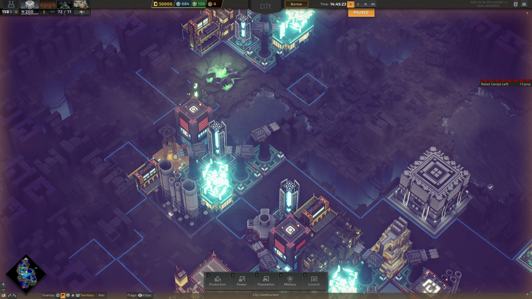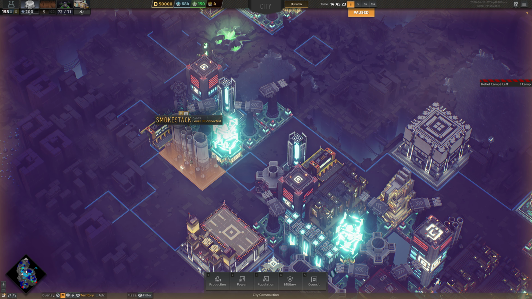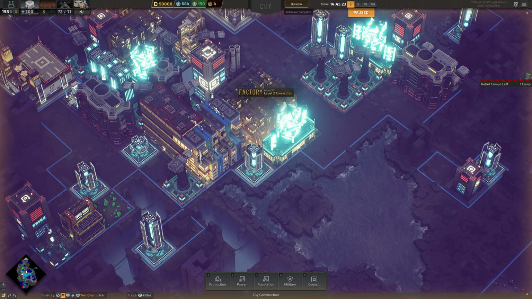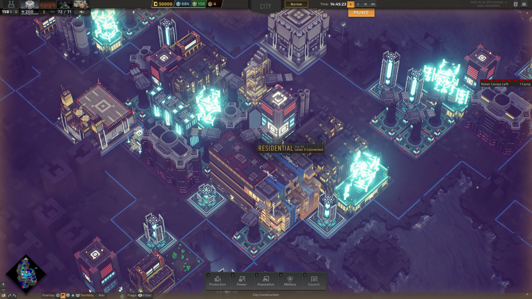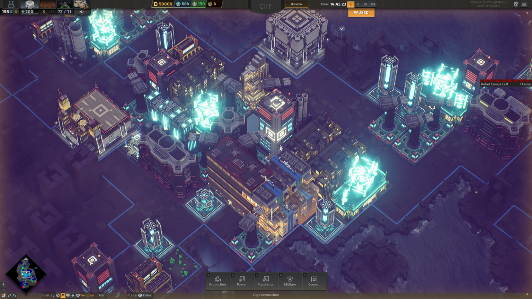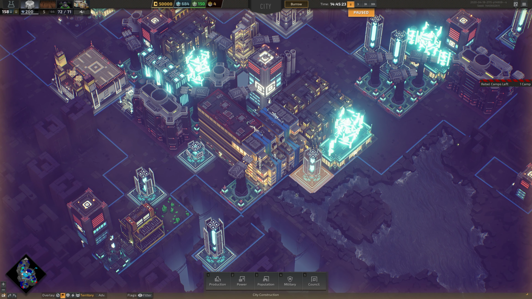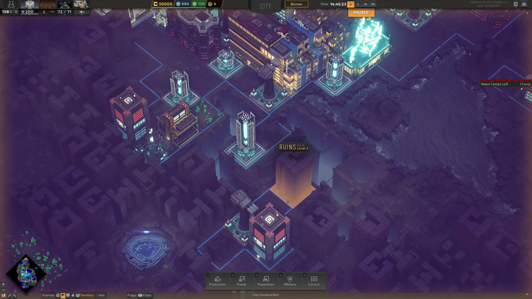So you've got to be mindful of things like waste that can build up and cause pollution, which can have an adverse effect on your society. I think there's an element of where you place buildings. I don't think that's so much having an effect here. I mean, I've got this residential right next to the factories. I know in some games of this type that can have an adverse effect on the populace, but it seems to not be an issue here yet. I think the developers will probably include stuff like that, so you've got to be mindful.